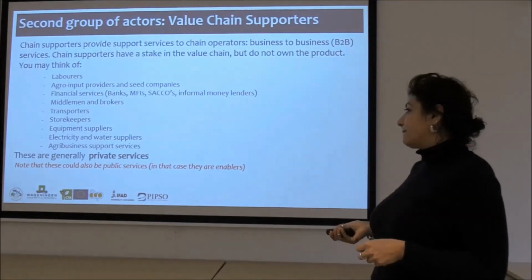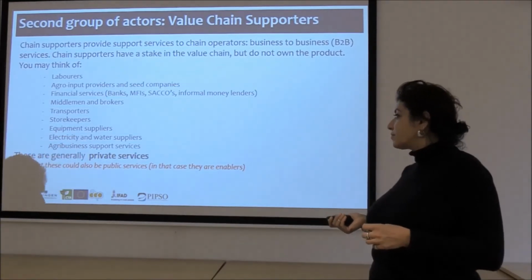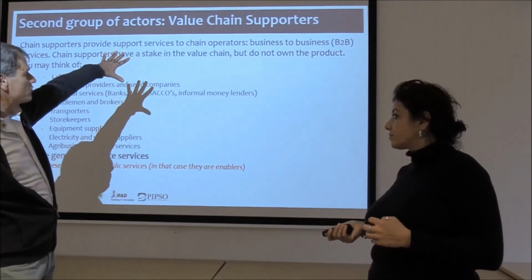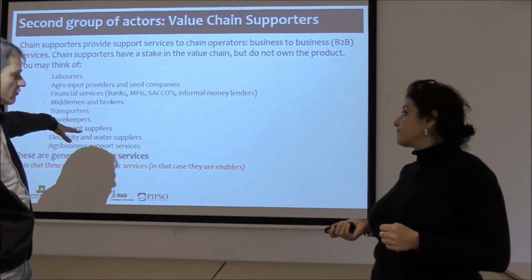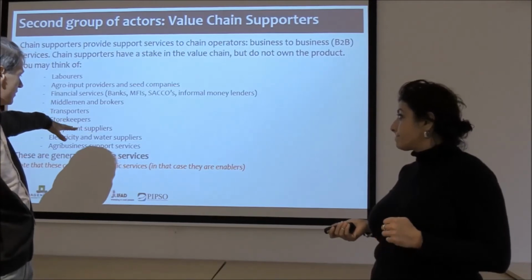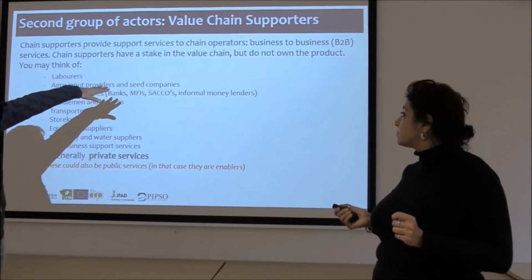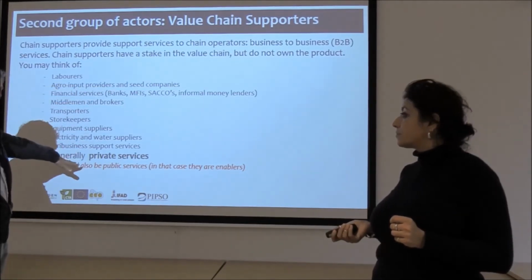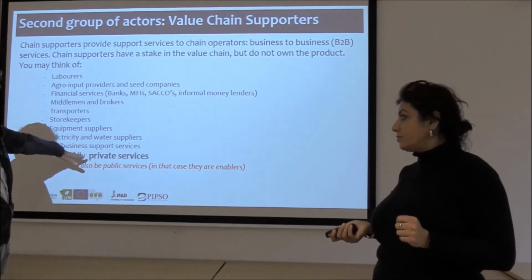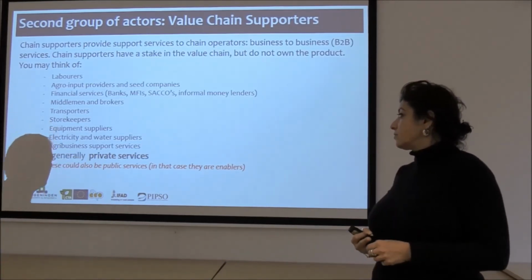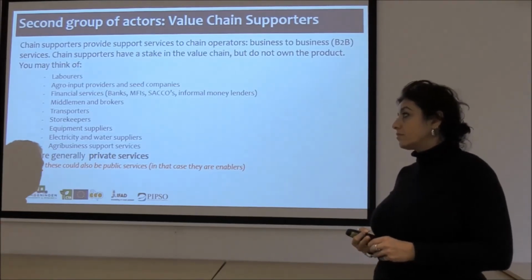Well, what is important is that we talk generally for market systems about public-private partnerships. Value chain supporters are private services. They do the service provision as a business and they get paid for it. Sometimes, for instance, we saw here the seed supply. Sometimes it's a government institution that is supplying the seeds to farmers. Maybe sometimes for a price, sometimes it's even distributed for free. Then it's a public service. If it's a public service, we call them value chain enablers.